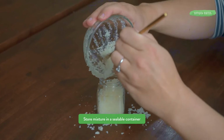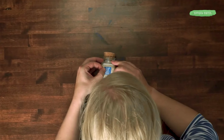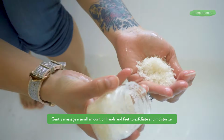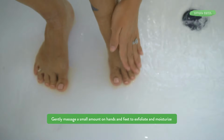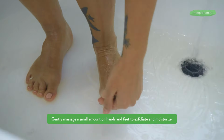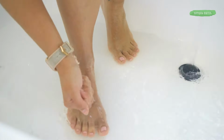Last but not least, put it into a sealable container like we have here, and make sure that you label it. To use it, get your feet wet, use a spoon to dish out a little bit of the sugar scrub, and then with your hands, massage it across your feet to exfoliate. Be careful that you don't get any water into this recipe because it will make the sugar dissolve and it will make the shelf life shorter.